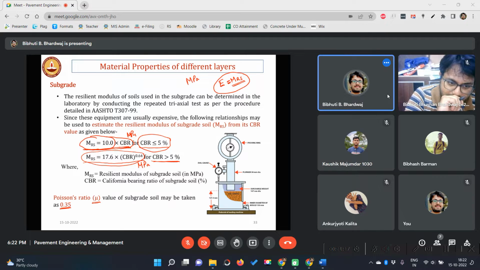It's unitless. It is expressed in percentage. Why? Suppose I take a mold and fill it with aggregates like that. This aggregate should be packed properly. And how do you ensure packing? With a proctor, applying some hammers, just like you use in a modified proctor test. So this aggregate is properly compacted.